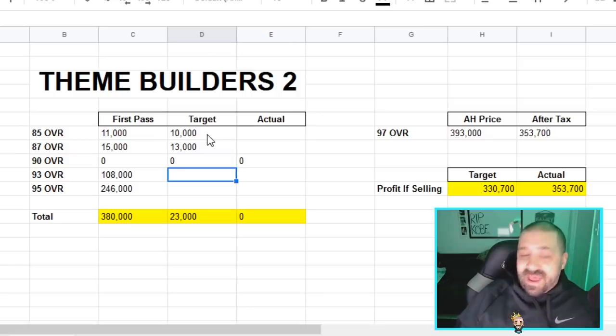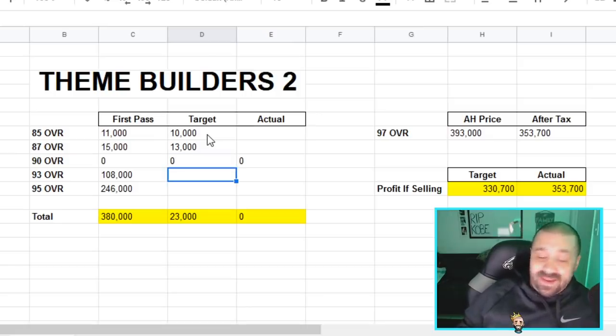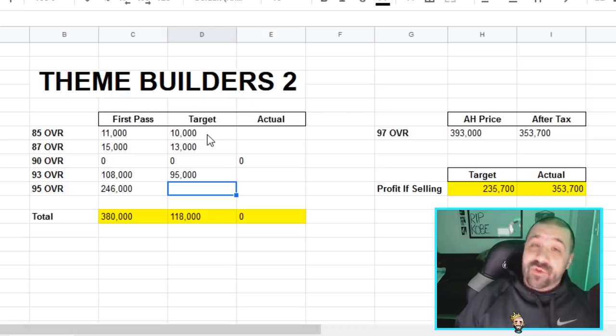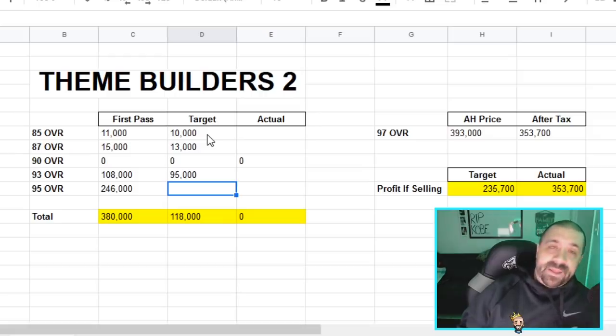But when we get to these higher overalls, Isaac Seumalo, I think I can get this guy for about 95,000 coins. That's my target. And then finally, Jake Elliott. I mean, I just told you guys a few minutes ago, I saw this card for like 175K. Now that was a bit cheap, and I know this is probably a hot commodity.